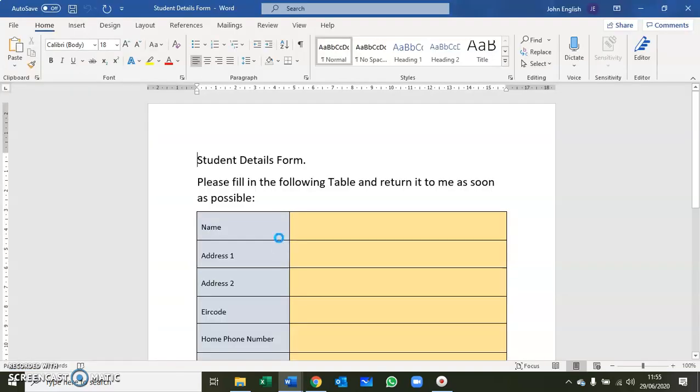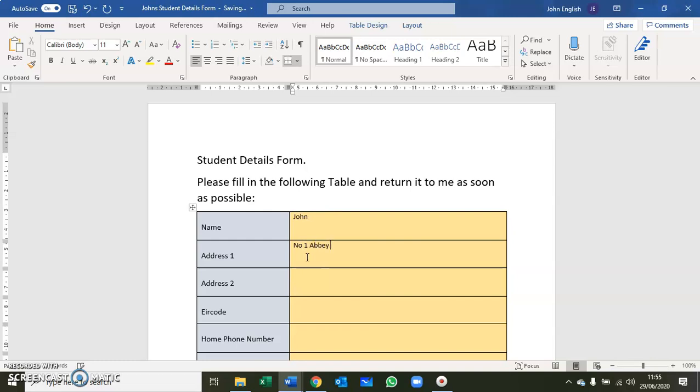So now you can put in your changes. For instance, I can put in my address here. And again, all this is taking a little while for some reason. I just put in my name there. Put in my address, number 1 Abbey Street. And spell it properly. And then I put in my area code. We'll just make up one, so we'll say BBY 6653.